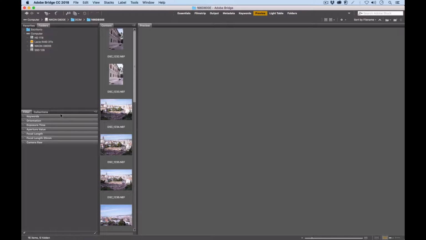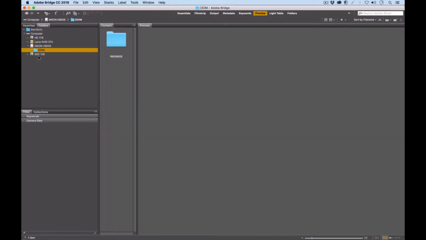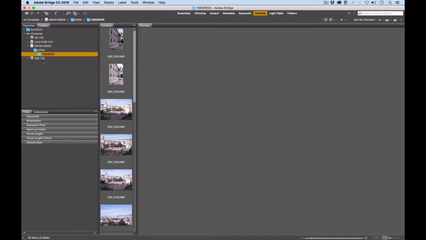In this case, I'm going to open the hard drive or the card where the photos are. We have them here, and here is the file that has the photos that we've taken. Okay, the appearance of Bridge, the first time we open it, can be different from the one you're seeing here right now. It depends what user interface you've chosen in that moment.